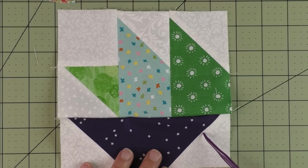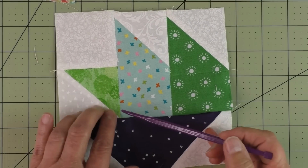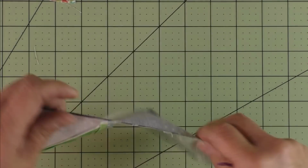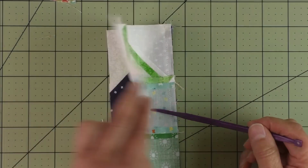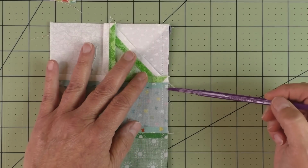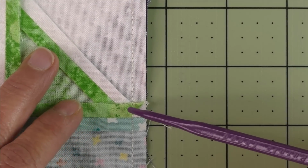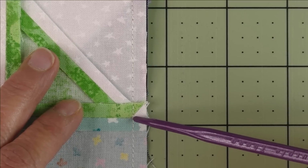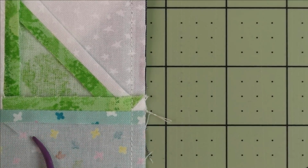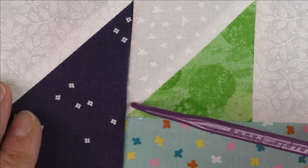When you sew the trapezoid to the 2 chisel units and the half square triangle unit, there's one point here you want to make sure you don't cut off. If we flip this over, when you put the trapezoid unit together with the rest of the unit, put your trapezoid at the bottom, because if you pressed open, you'll be able to see where this triangle is, where these 3 fabrics meet. That's where you want your stitching line to go, right where those 3 fabrics intersect. And then when you open it and press it, you'll have a good point here that won't be cut off.